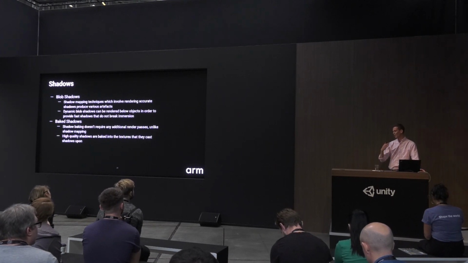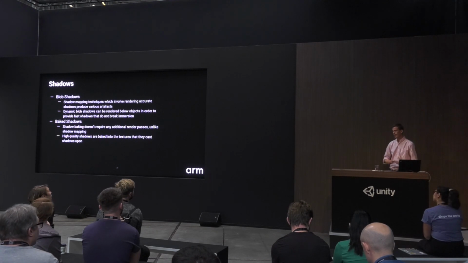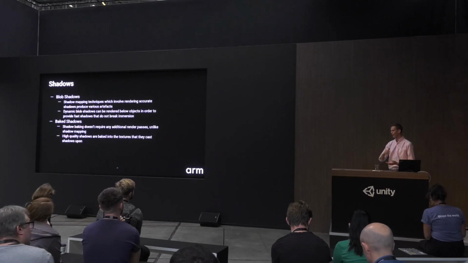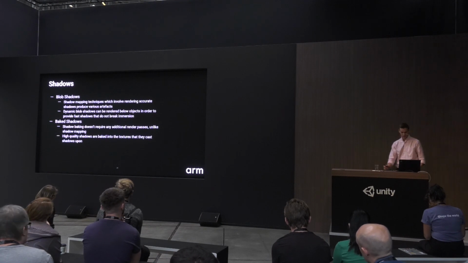But if you compare a blob shadow to a badly rendered shadow map, it just gives the additional detail on those dynamic objects. If you've got a player running around, you can just put a dynamic blob shadow below them, so if the player jumps, the blob shadow gets larger. As they come closer, it shrinks. And this helps give them a shadow. It's not perfect, it's not pixel perfect, but it's something, and it helps to keep the immersion of the players without blowing out your processing budget, your frame time, and looks good, right?